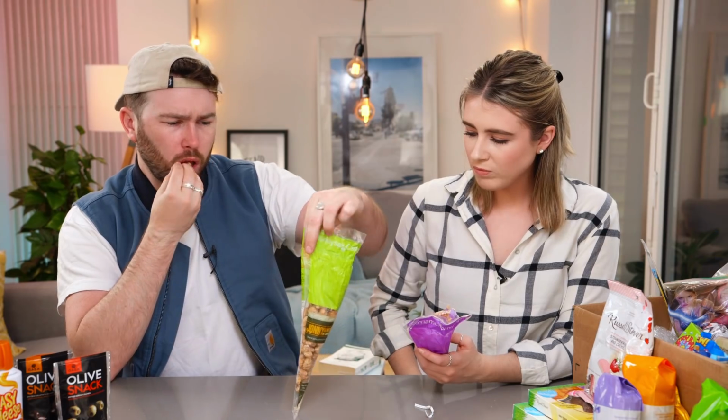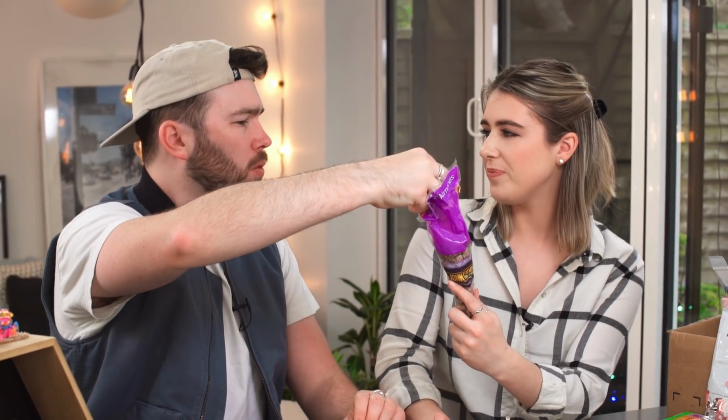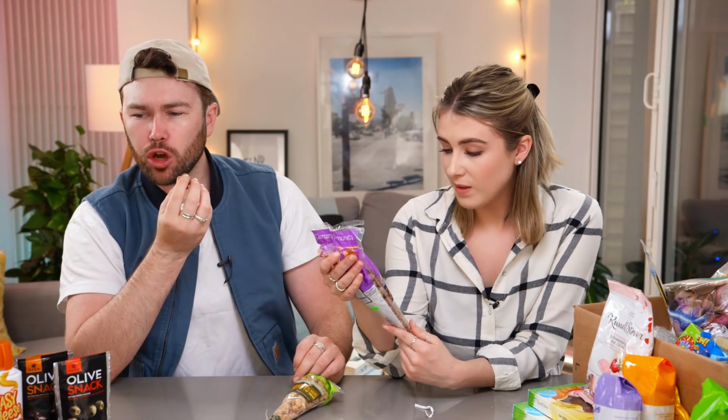Look how thick the coating is. They're good. They're so good. They're really nice. The almonds are probably like a 10. They're so good. That doesn't taste like I'm eating an almond, because there's so much sugar on it. It almost tastes like a donut.